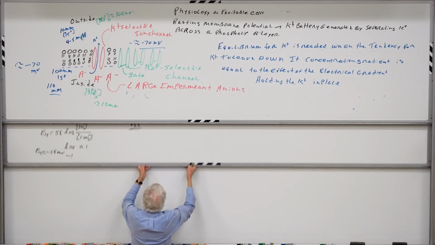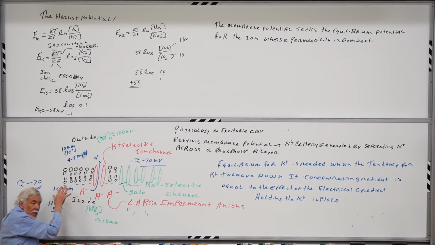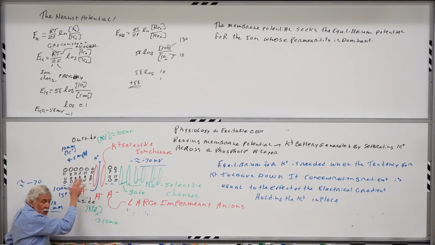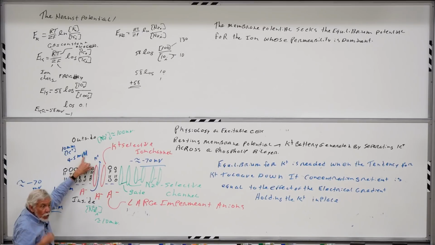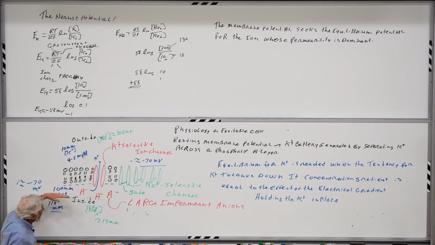So let's apply that here in these cases. Initially, when we set up the resting membrane potential, we only had potassium ions, we only had potassium leak channels. So the only permeability across the membrane was through the potassium leak channels. So the dominant permeability is to potassium. The membrane potential seeks the equilibrium potential for the ion whose permeability is dominant. That means the membrane potential must be down around the equilibrium potential for potassium, which in biology is in the neighborhood of minus 70 millivolts. And our thought experiment was in the neighborhood of about minus 58 millivolts. It's just that we used different numbers in those cases.